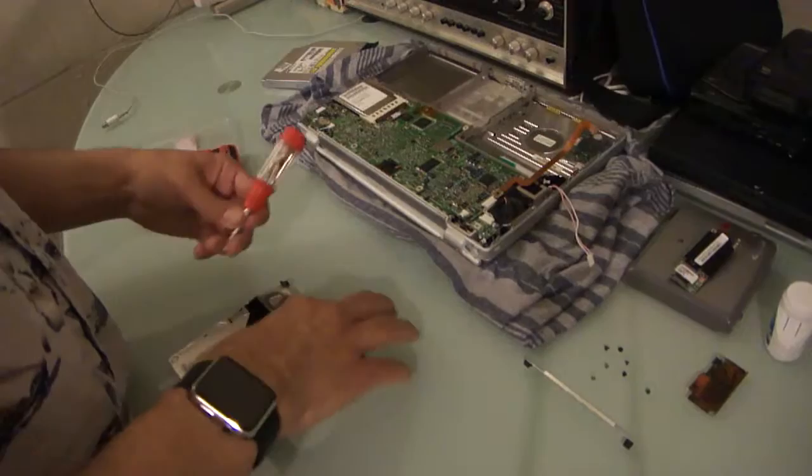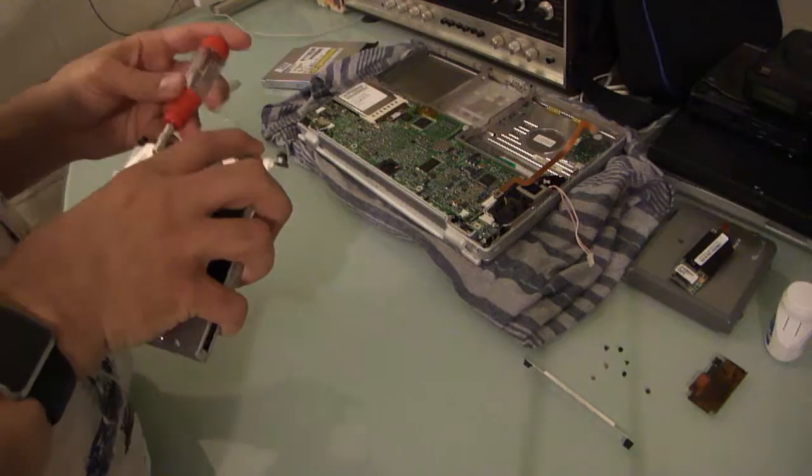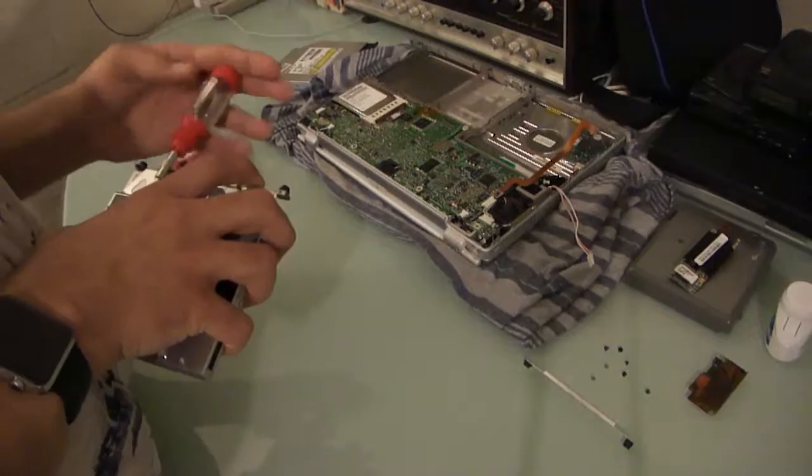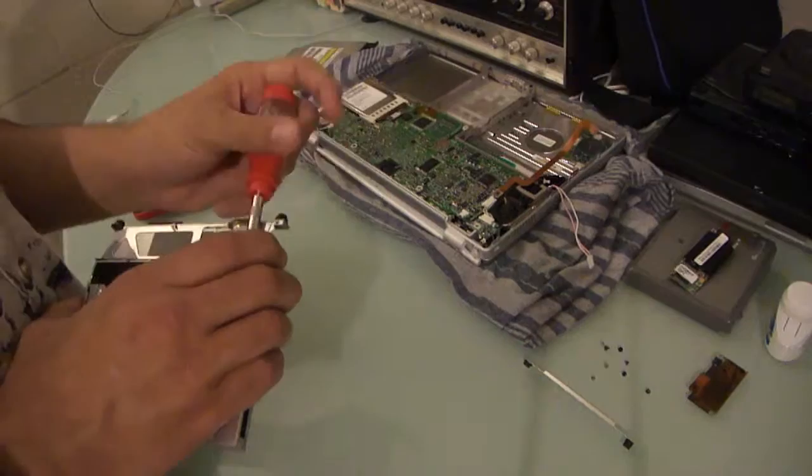This is what happens when you get cheap screwdrivers. I will be remedying this soon if I continue to do these videos, because it's frustrating that it keeps happening. But I would imagine that if anybody at Apple would be like, hey, slot loading drives are better. Tray loading drives are ugly and stupid. It would be Steve Jobs saying that. Of course, he probably said it way better than that.